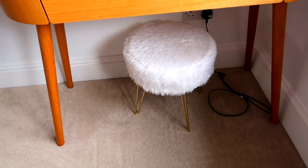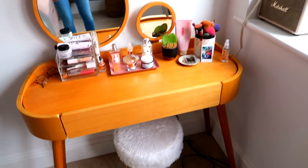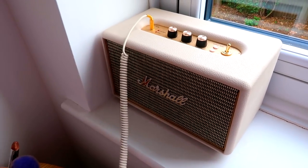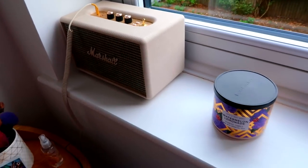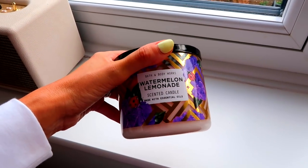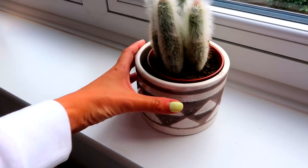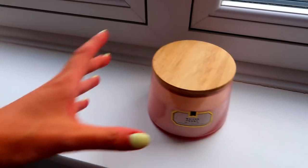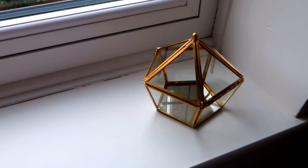Going down, I've got this little fluffy brass stool from Maison Demand. On my windowsill I've got a speaker we've had for years — you can use it via Bluetooth or plug your phone in, really nice for music in the evening. There's a Bath and Body Works candle in watermelon lemonade that smells amazing, a little cactus from the garden centre in a triangular pot, another candle from HomeSense, and a little trinket box I haven't decided what to put in yet.